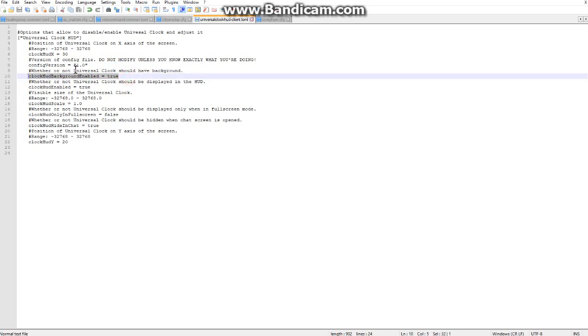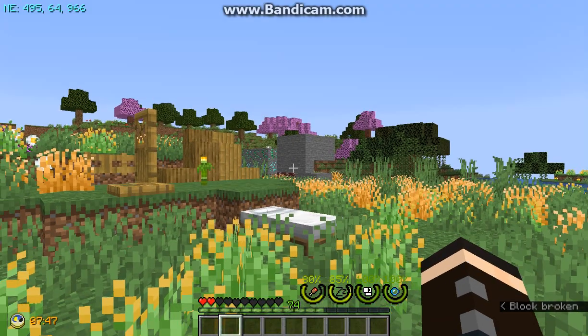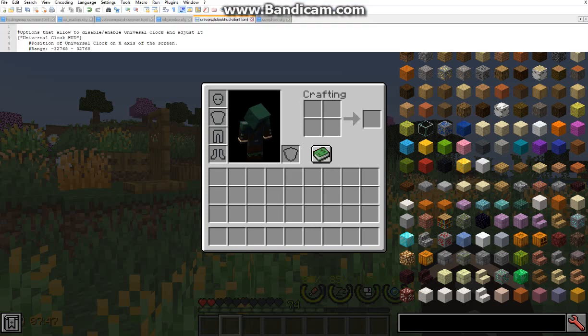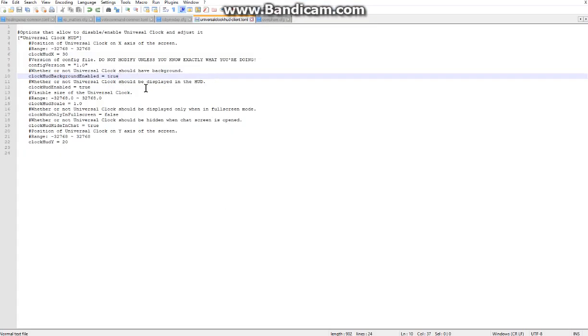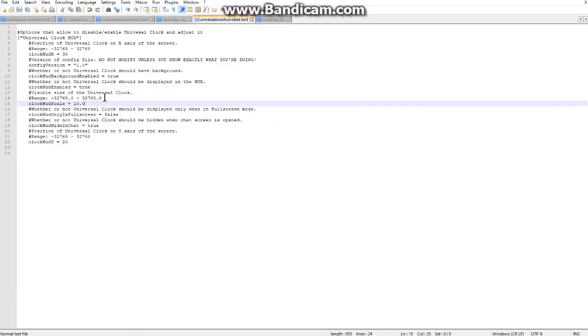There's the clock HUD background, which I'm assuming is the display there. So if you just want it to show the text and you don't want the background, you can remove that. But we'll enable it just in case. You've got whether it's enabled or not, so if I want to disable it entirely without removing the mod, I can do that. If I want to change the HUD scale, I can. So we'll go to something like 10, and okay, probably a bit higher. 100.